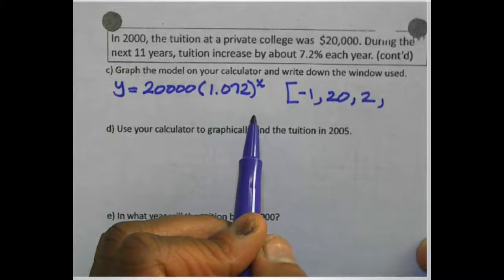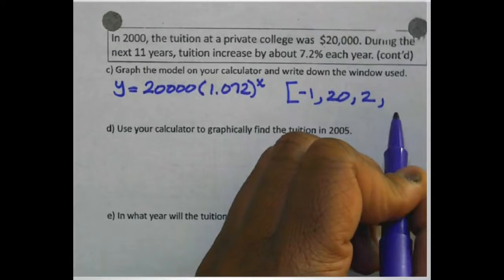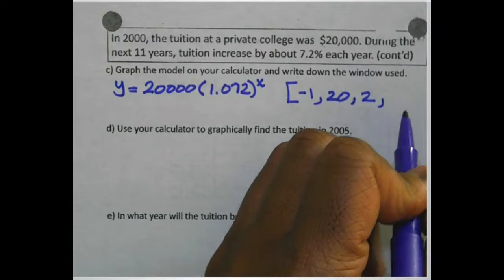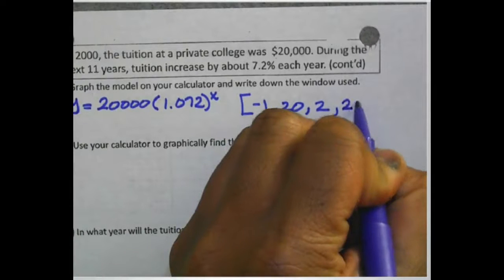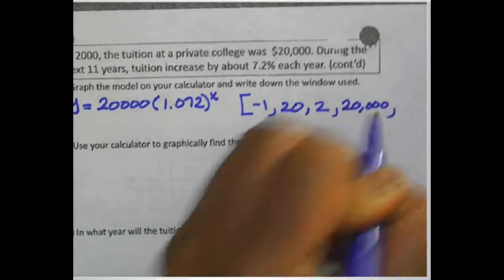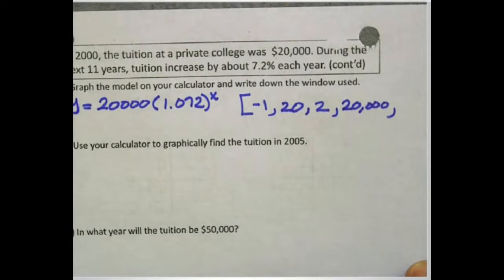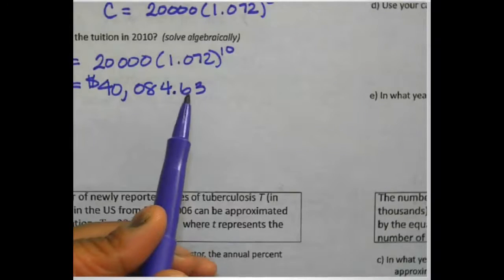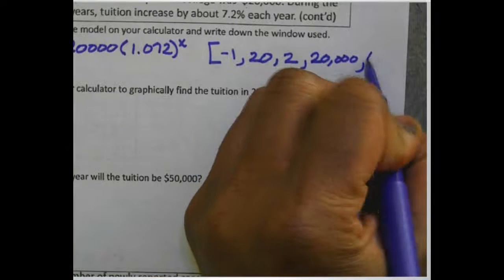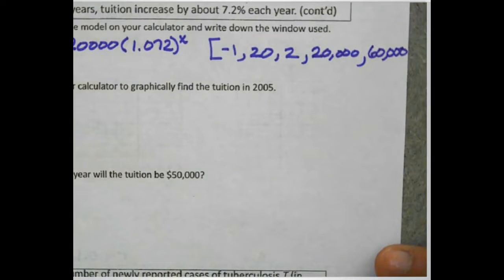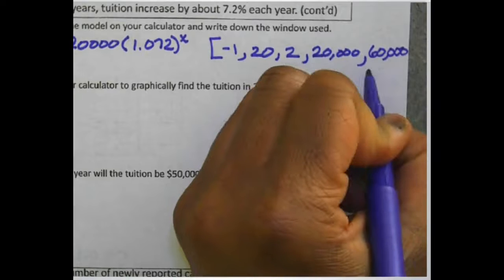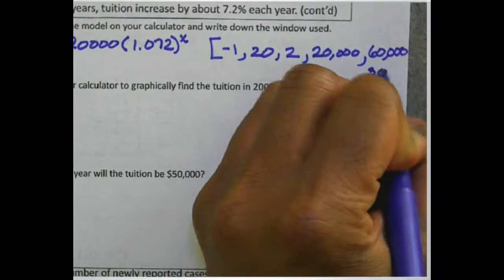A minimum would probably be what? Well, it's starting at 20,000, and then what's happening is that it's going up over time. So I probably would go 20,000. And then I looked at my last problem because we went for 10 years. This is going for 20 years. It's going to keep growing up. So I know that at 10 years it was 40,000. So I feel like maybe I'll just go up to like 60,000 and see if I see enough information. So my Y max is 60,000, and then my scale, I'll probably just go by 3,000s on that.